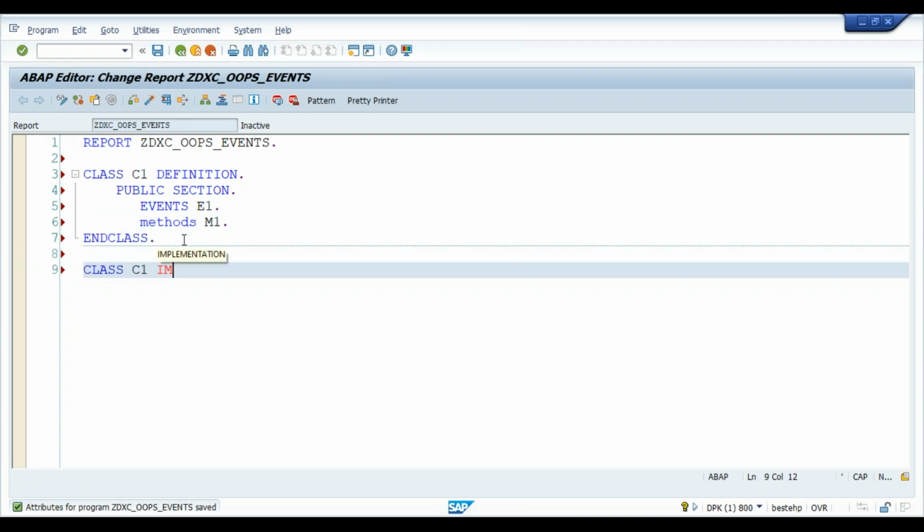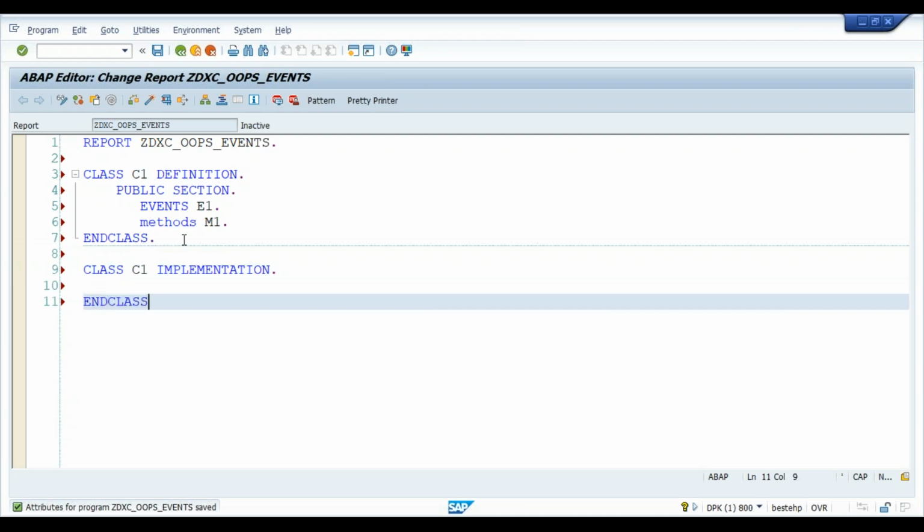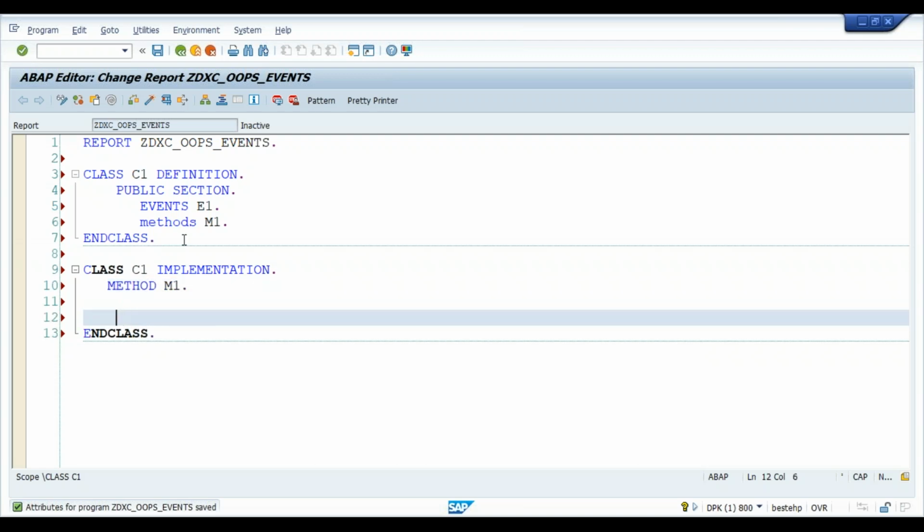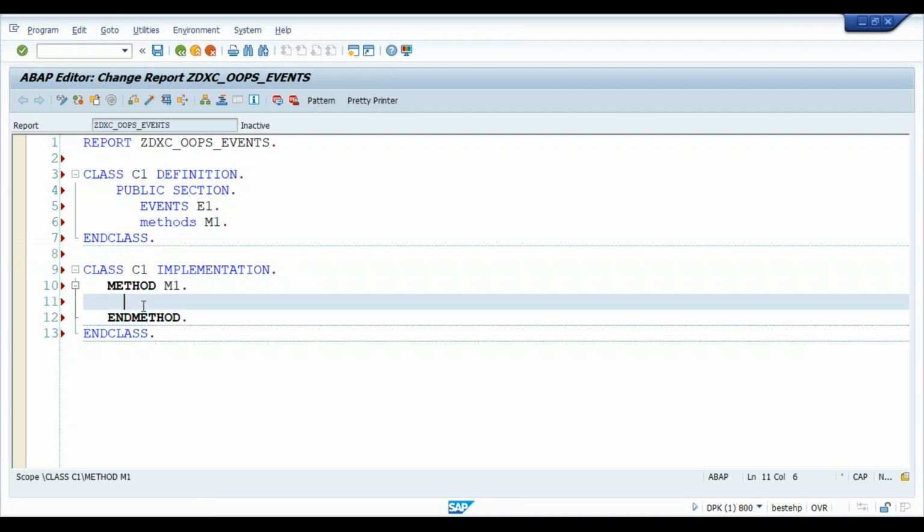Then we have class C1 implementation in class. Here we go for method M1 and endmethod. In this we'll simply write: I am M1 from C1 raising E1.